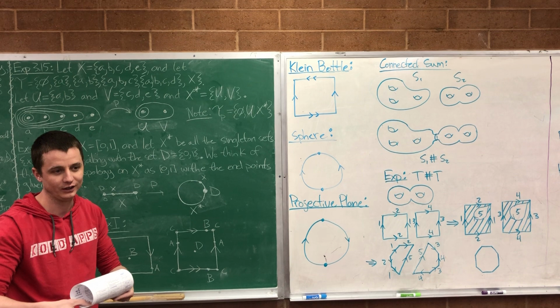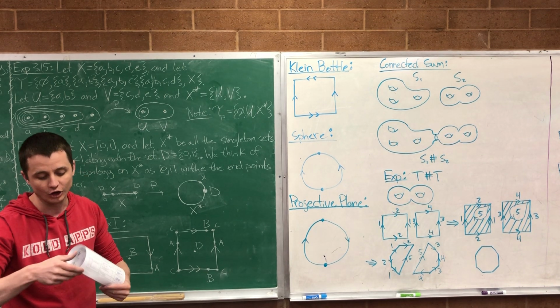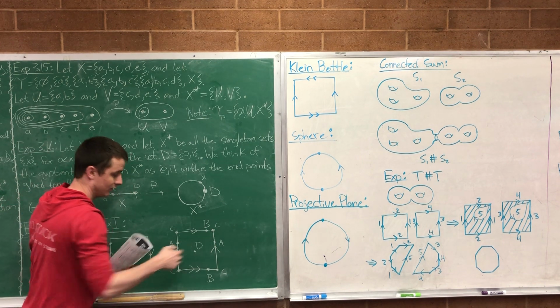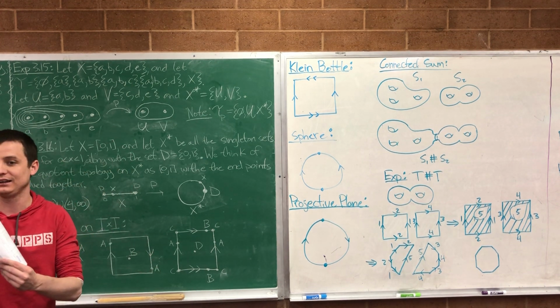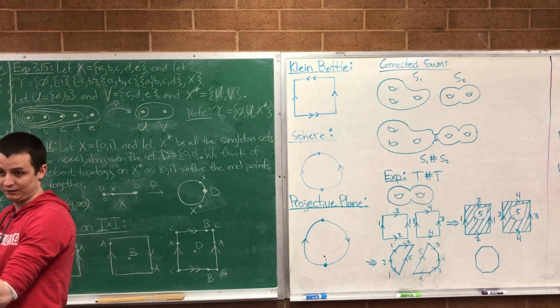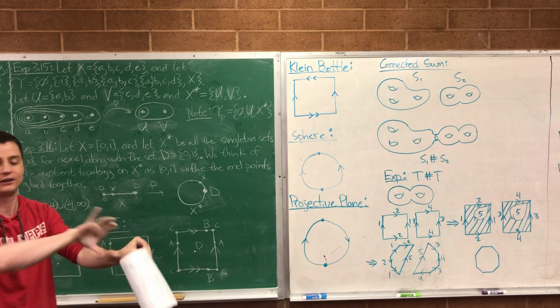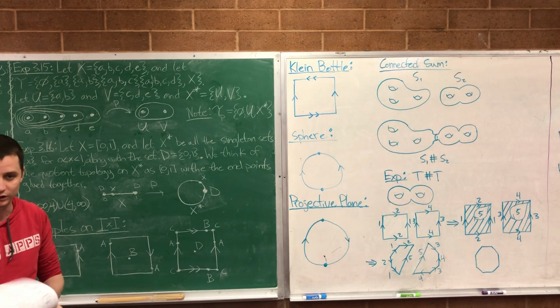Jake thinks he can pull it off. He doesn't know what he's trying. Hold those. Mark 3 corners. And now I need to attach this. Notice now my point C. I have one C right here on this end and another C right here on this end. And they're the same. So now I need to make those the same point. I need to make all the points on the top the same point, so then I got to bring it around and hook it on itself, which gives us a torus.